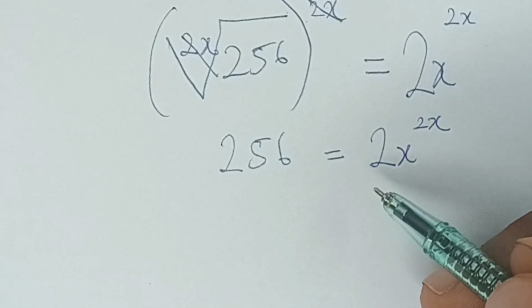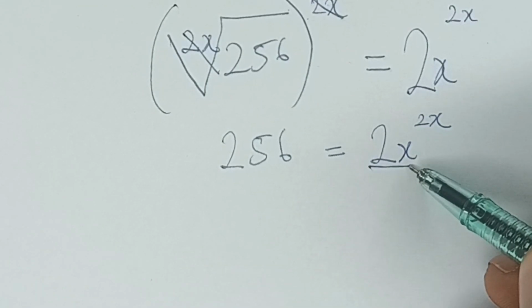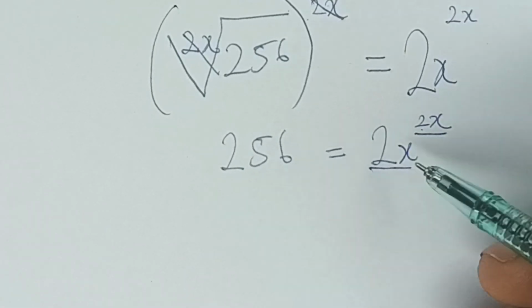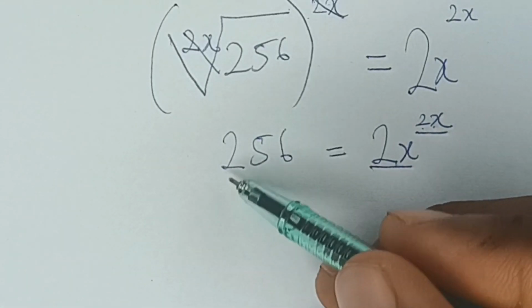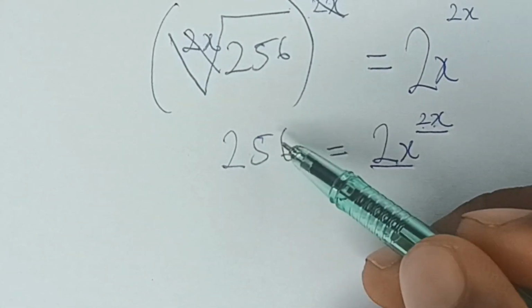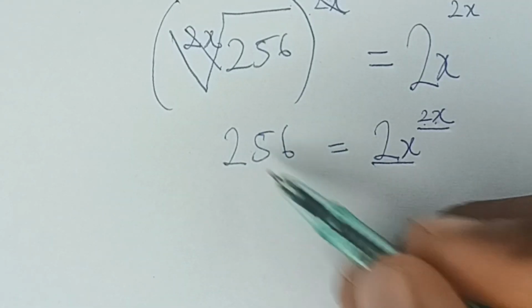Right? Now, at this point, we have that this 2x is constant and this 2x is, let's say that 2x is equal to 2x, alright? So 2x is equal to 2x, that's an established fact. Now, we have to express 256 in a form that it is a number raised to power that same number, alright? So, first of all, what's 256?